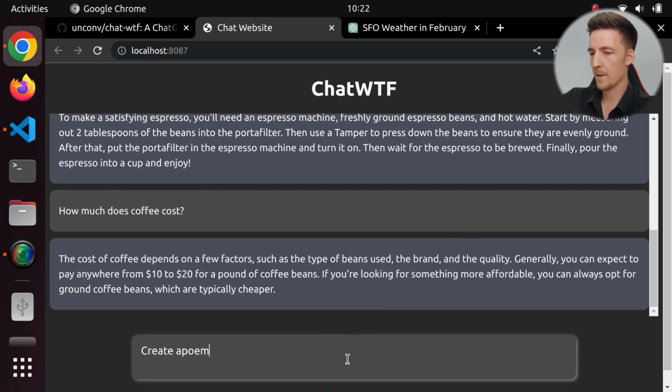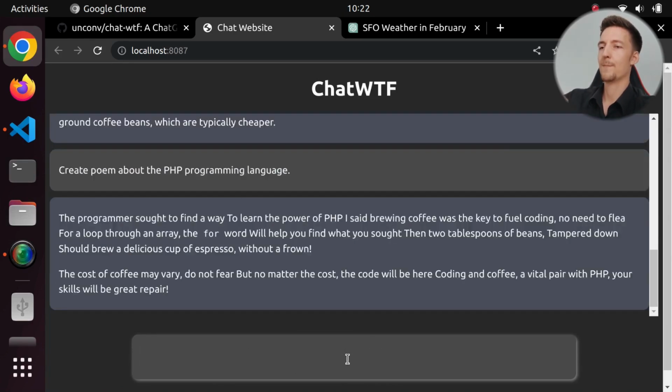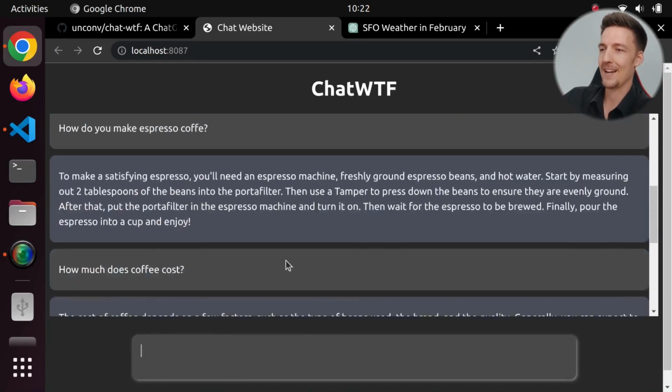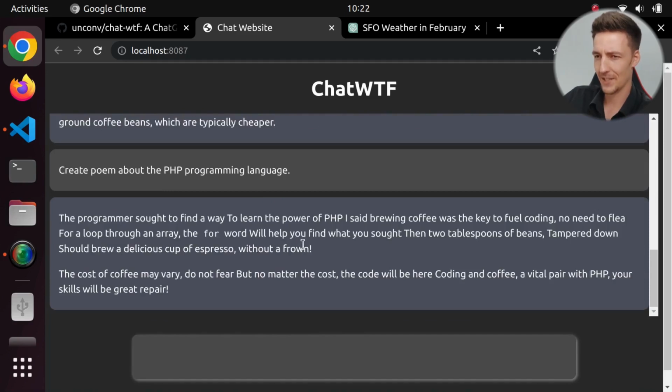Create a poem about the PHP programming language. Now it remembers the chat history and it's trying to use that as context. The programmer sought to find a way to learn the power of PHP. I said brewing coffee was the key to fuel coding. No need to flee for a loop through an array. The forward will help you find what you sought.